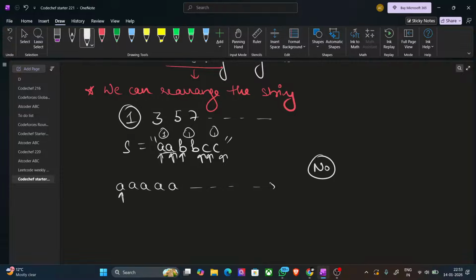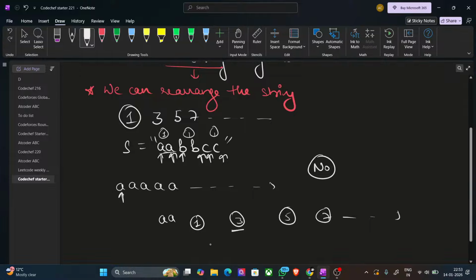So if you are trying to place an A at some odd distance, it can be 1, 3, 5, 7, or any. If you try to place it at some distance, like say 3, we can take an example.